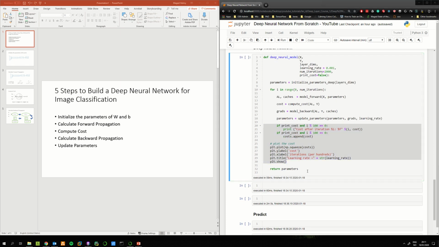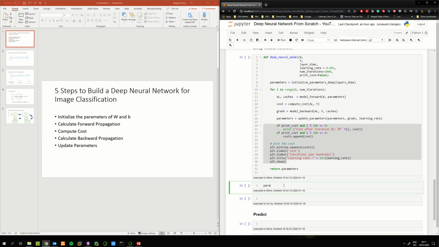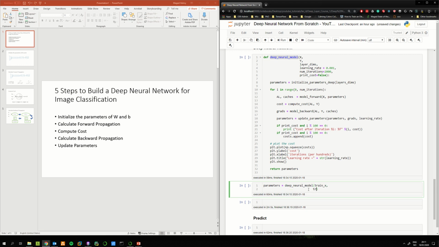So in order to make this work, let's just say parameters, and we're going to call our deep neural network. It will take in the training value X, the training value Y, the number of layers you would like it to have, and how many iterations. The iterations are already defined as 2000, and the print cost.